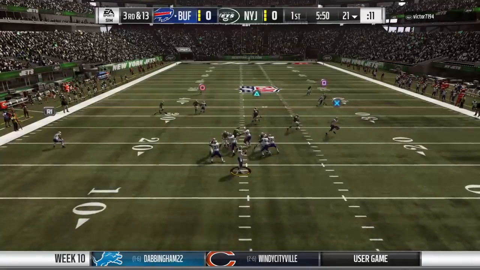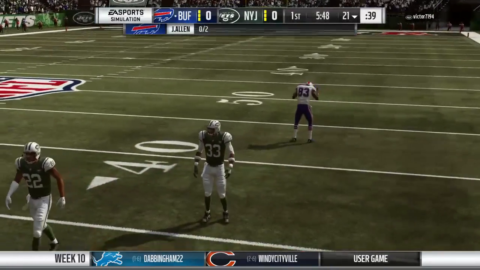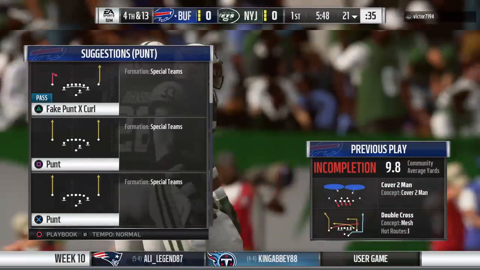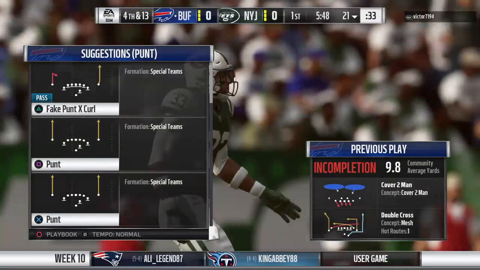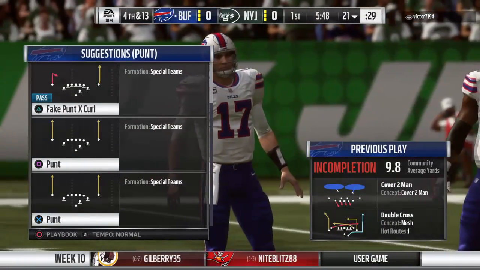On 3rd and long, it's Allen. Oh, he almost picked it. Nearly a turnover there on their opening drive. And that's a throw he'd like to have back. Now 4th down. Not only was the call spot on, how about the execution of that defense right there?